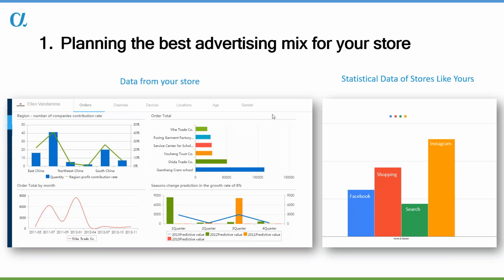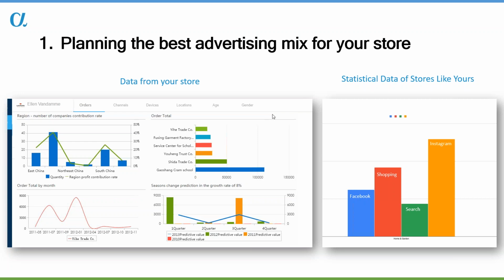And on the other hand, we also learn from the advertising platforms and from the fact that we are having many customers, so we can basically see and analyze what works for them. So we are trying to analyze what works for customers like you, and by that we can very easily start with a plan that will not have to wait for 2-3 months until the data will be gathered. So the first step is to analyze your store, look at stores like you, see what works for them in general. Of course, we don't get into details of any store, and based on that, build a plan.